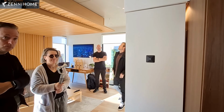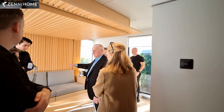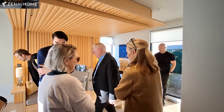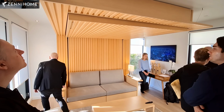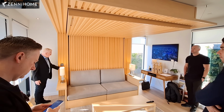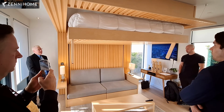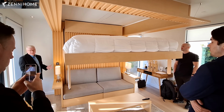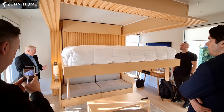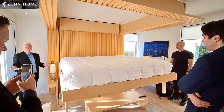So we'll go to the other side here now. Oh yeah, let's do the bed now that we're off the sofa. So we do need to make sure that there aren't children and pets on the bed. But if there were, it wouldn't come down well. Safety. So the beautiful thing is that this has sensors, UL approved sensors. And this is fun. Beautiful, extra thick mattress. The furniture was designed at MIT Labs in 2015 to allow you to just leave everything where it is and allow the room to become your master bedroom.